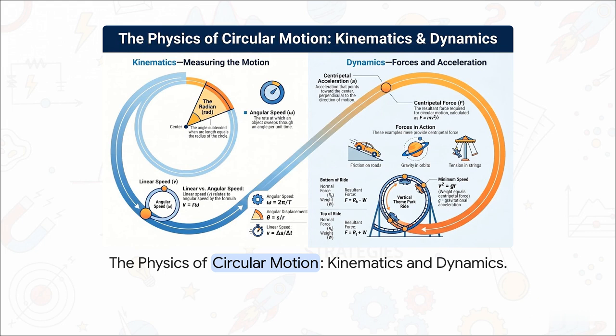Whether it's a car relying on friction to round a curve, a roller coaster cart right at the top of a loop, or even a planet held in orbit by gravity, there is always a physical resultant force acting perpendicular to the velocity, pulling the object toward the center. This is your centripetal force.